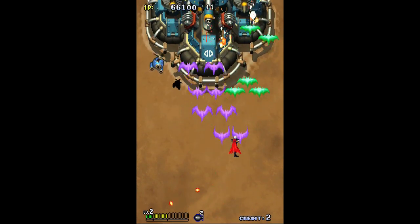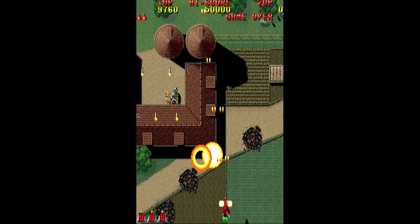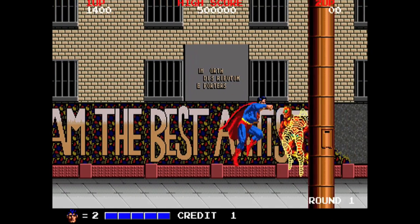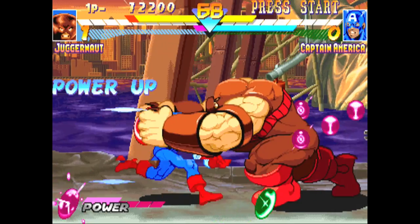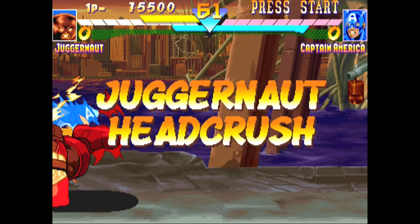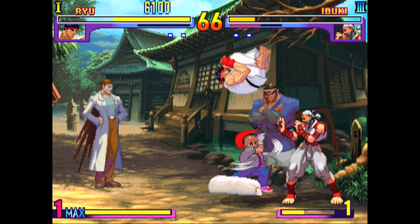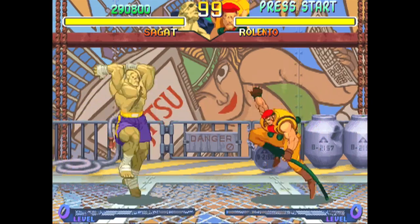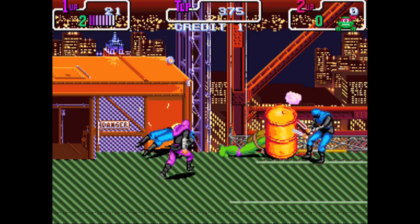As for how well the games play — from the best of my knowledge, they play pretty well. This is as accurate to the arcade as you can get without actually building your own cabinet. Some games produced a little more screen tearing than others, and some had sound issues like Superman where there were no sound effects, but for the most part the games I was interested in played pretty faithful to their arcade counterparts. Control-wise, this is where I personally have a problem. I bought this mostly to play fighting games from Capcom, and these joysticks and buttons are not responsive at all. If you're serious about playing any of the fighting games, consider replacing them with Sanwa parts. On the other hand, games like The Simpsons, Ninja Turtles, or any similar beat-em-ups work just fine with the stock joystick and buttons.